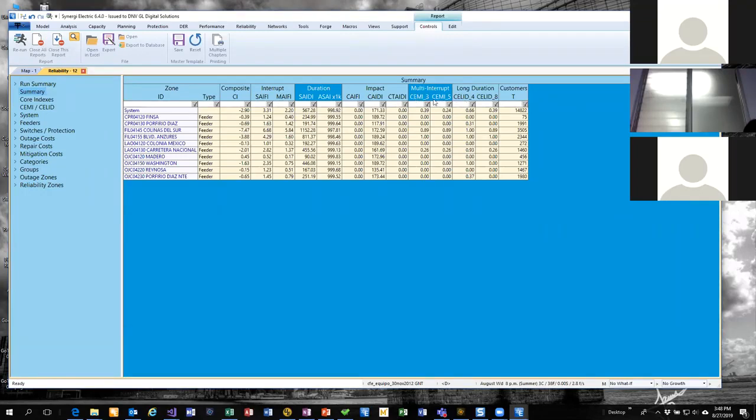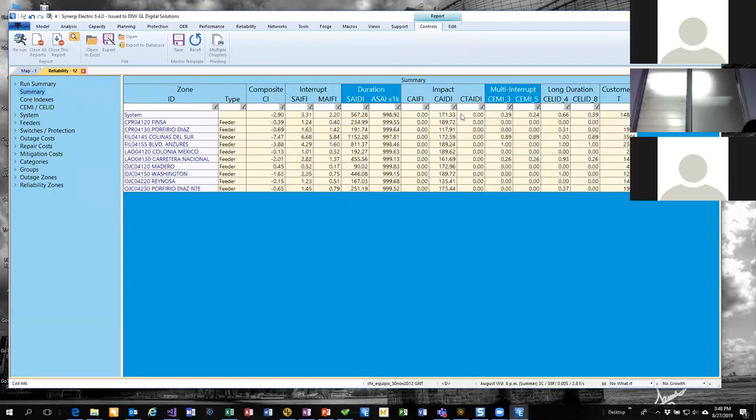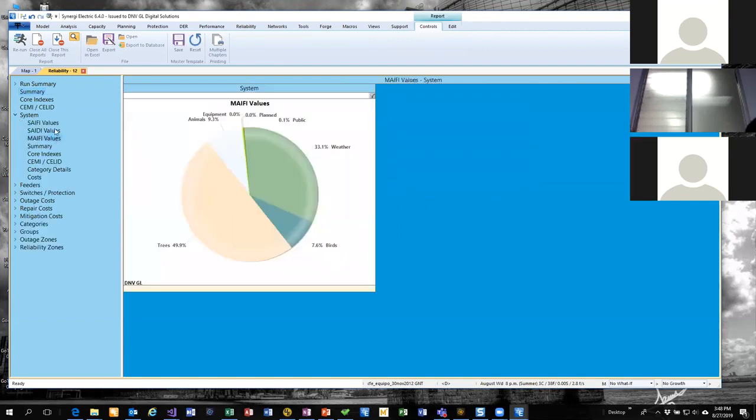And then, so these are the interrupts, and then the durations for customers that continue to have events. So it runs quickly, and we also have charts in here, so we can see trees are causing half of the events that affect safety, and so we've got a breakdown of what the root causes are.